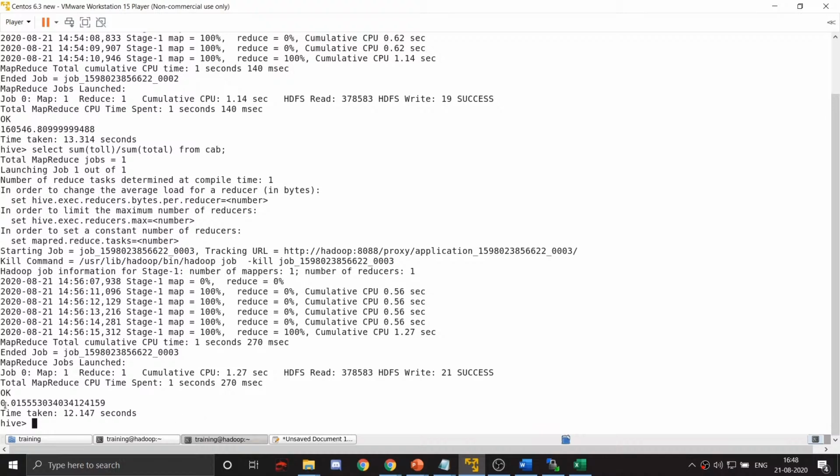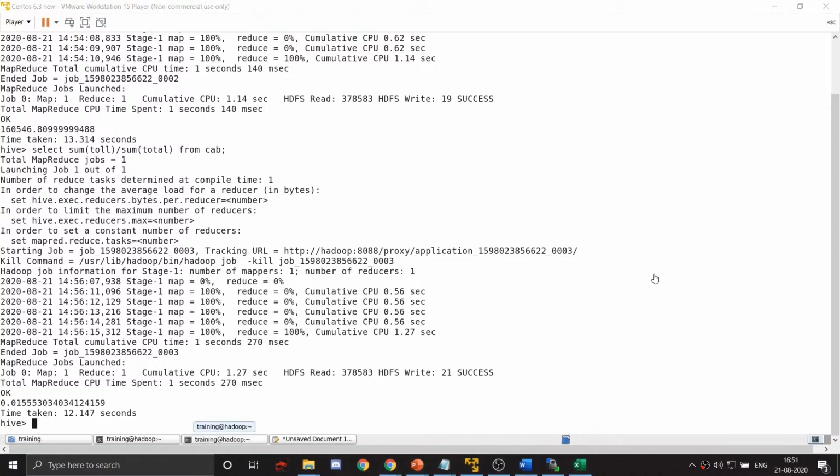So as we can see, it's about 1.5% or 0.015 of a fractional amount. So this is how much out of the total revenue accounts for the toll that is given by the cab drivers to the road authorities or road maintenance, basically.